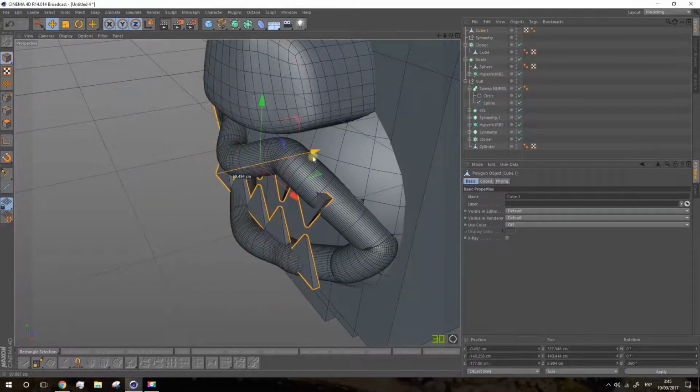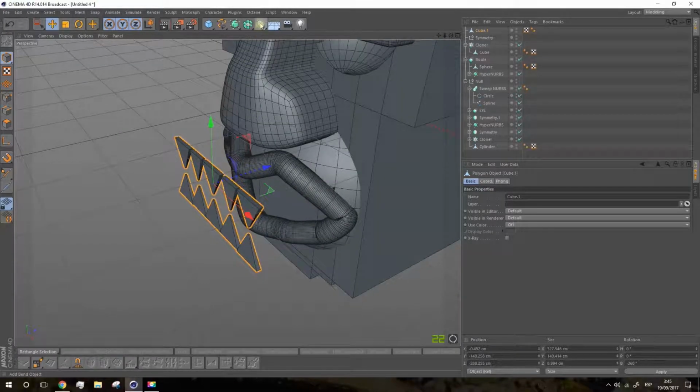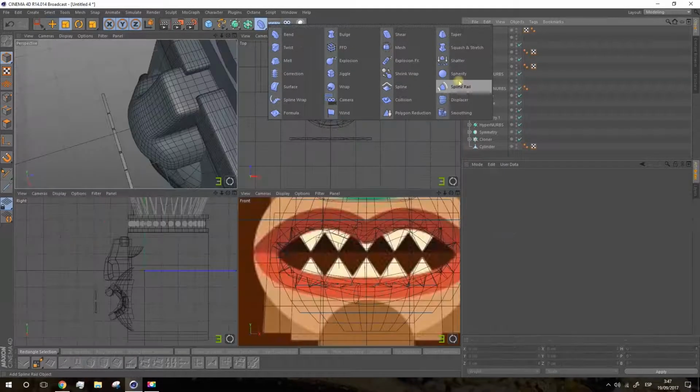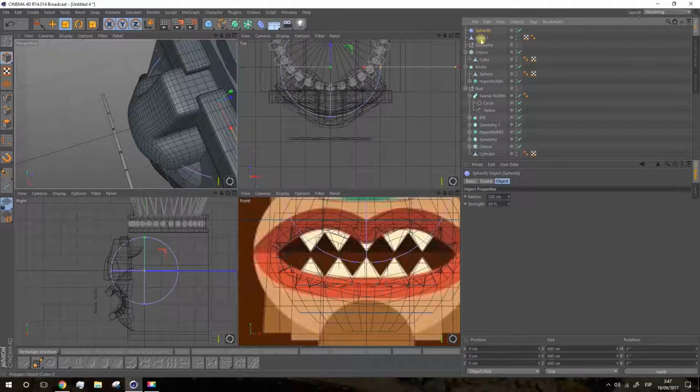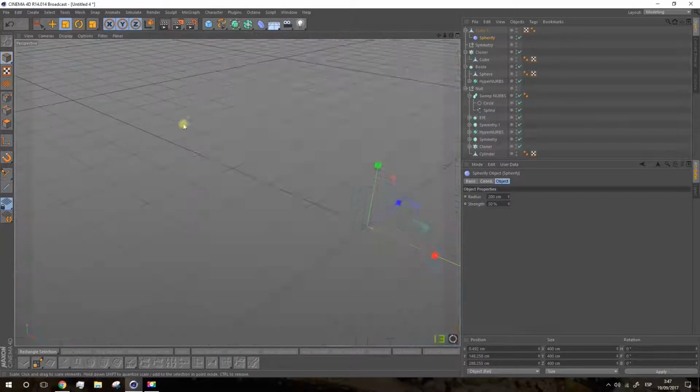Obviously, they need to curve inwards to fit inside the mouth. And there is an option to do that, which is inside the modifiers up here. Now, there's lots to explain in this window, but one of the main modifiers is spherify. So let's give it a try and see how it looks. And as you see, it gives a curved shape.